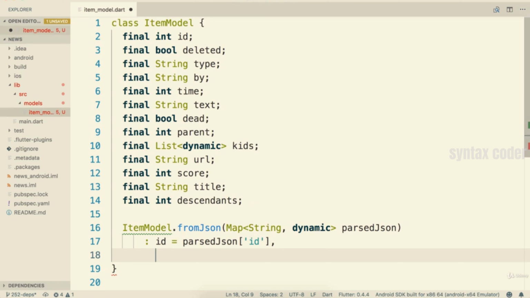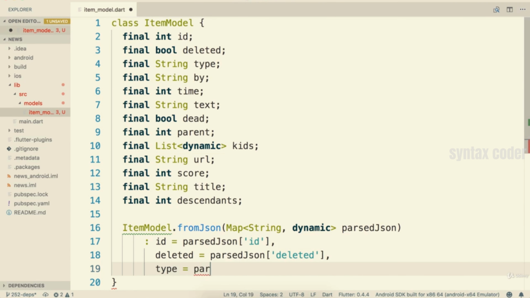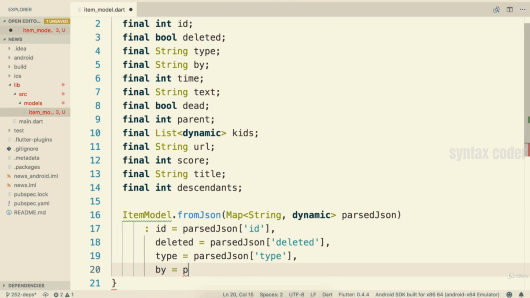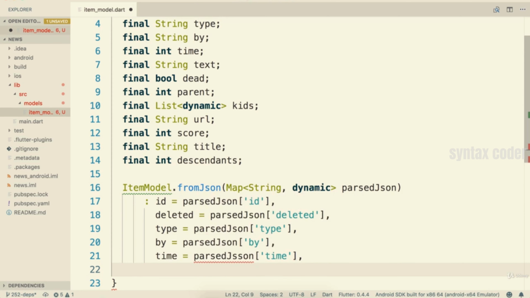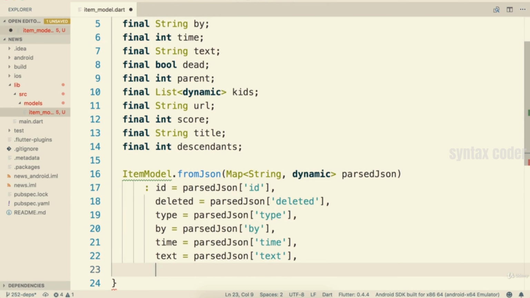So the next property we're going to put in here is deleted. That's going to be parsed JSON at deleted. We'll do type. We'll do by. We'll do time. Text. Let's fix that typo right there. Dead.